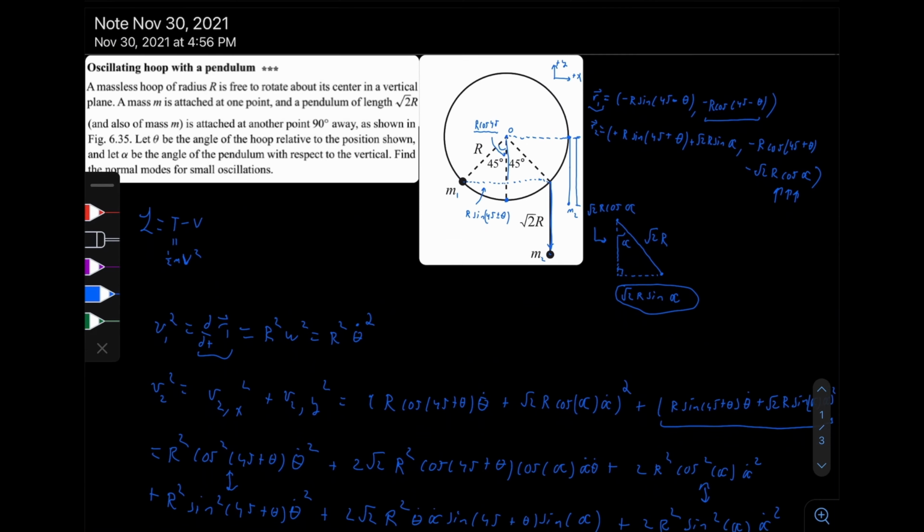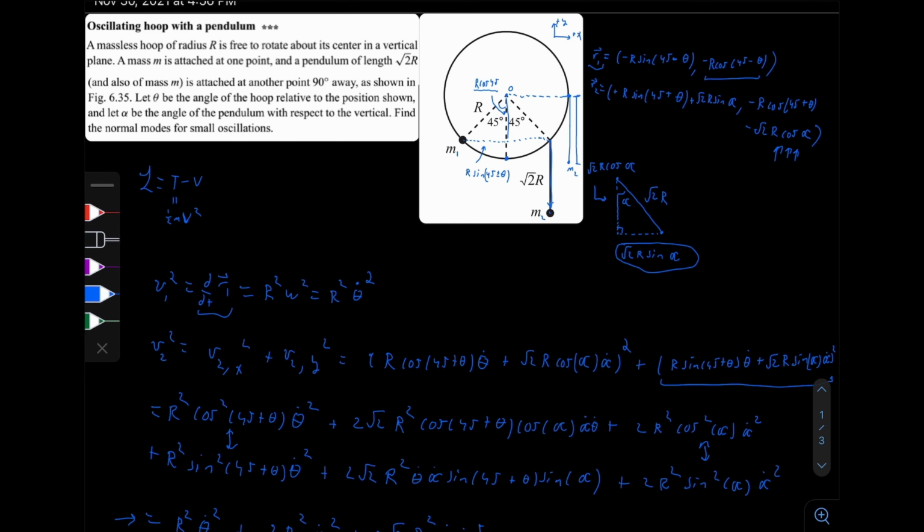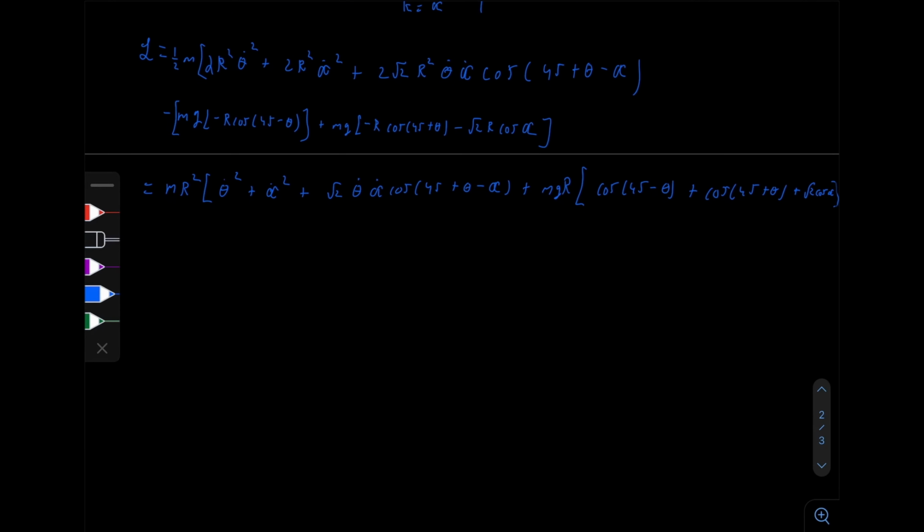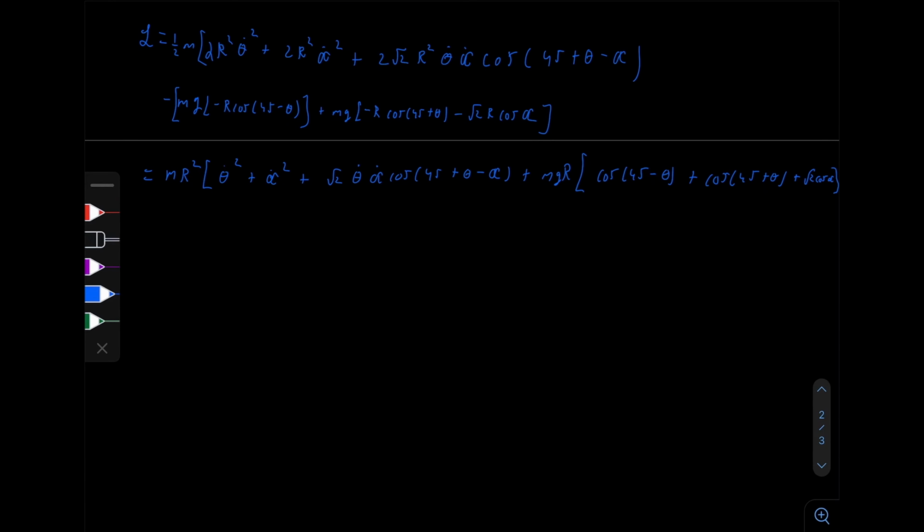At this point, we can diverge. We can either make the approximation that we're doing small oscillations before we plug into the Euler-Lagrange equations, or we can do the approximation afterwards. Doing it afterwards is really painful. So we're going to do it before. But I did it both ways, and you get the same answer. Here, we're going to approximate to second order.